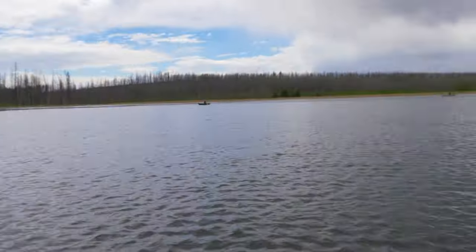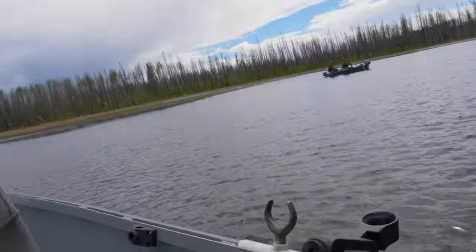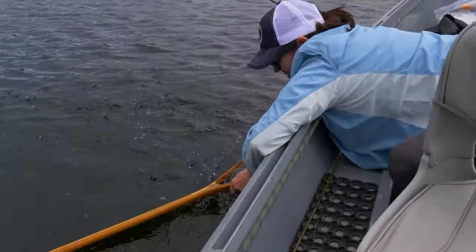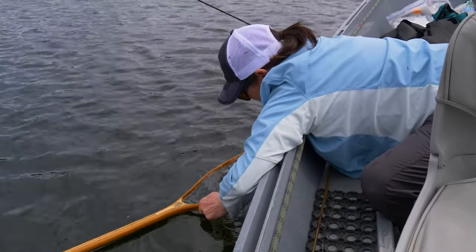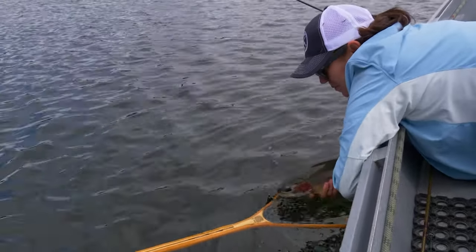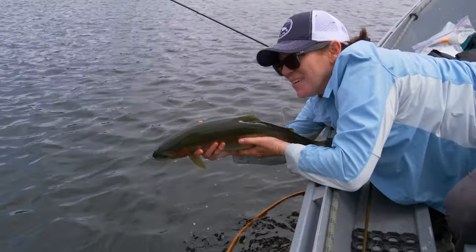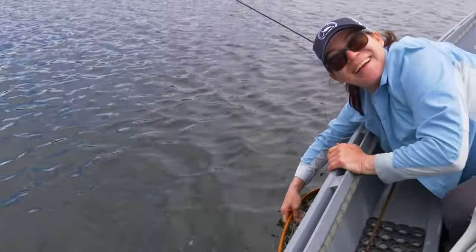Oh, there he goes. I'm going to let mine go. Okay, hold on. I saw this. Okay, you gonna hold them up? I'm gonna try. I had you a fish on there. Yeah, but my line. I saw that. You're lucky you didn't lose your rod. Oh yeah, look at that. There we go. Oh, nice fish. What a beautiful fish. Gorgeous. There he goes. Awesome.